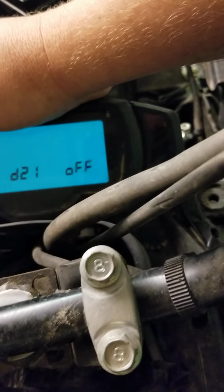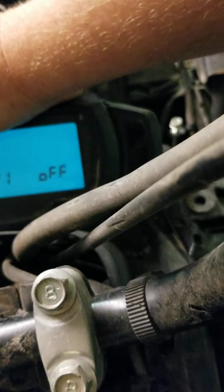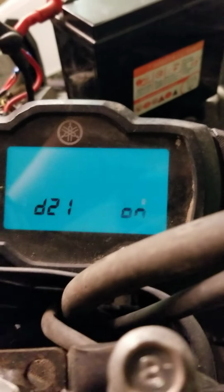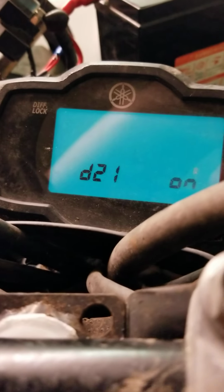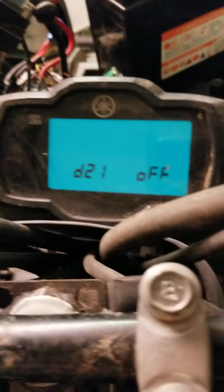Okay, next one, this is going to be D21. This is going to be your neutral switch. So if it says on, that means it's in neutral, and if it says off, that means it's in gear. Obviously I have it in park, so I'm guessing it's reading that. We can go ahead and flip it, holding the brake. And this thing is kind of stove up. Oh, there it goes. There, it changed for a second there. This linkage is kind of goofy. But see, that means it's in neutral right there. So I'm going to go back to park, and it's the same as in gear, where you have to hold the brake and do all of that.